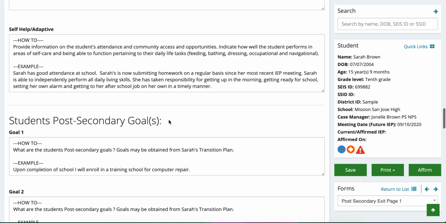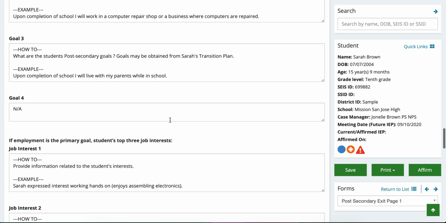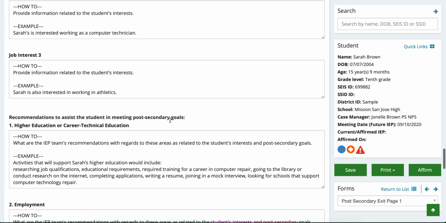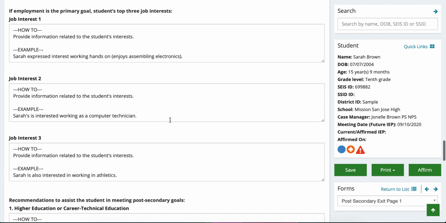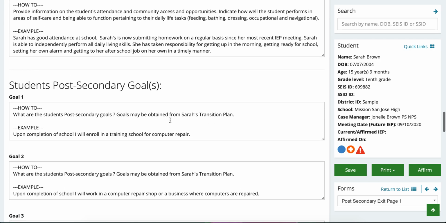Post-secondary goals. As we scroll down, all this information following is going to be information that you're going to be gathering from the ITP pages 1 and 2. Okay. So here again, what are the students' post-secondary goals? These can be obtained from, well, we put Sarah's transition plan, but essentially from your student's transition plan.